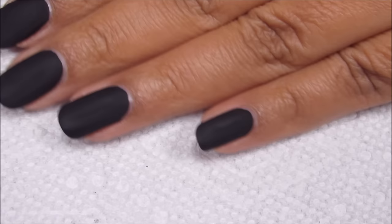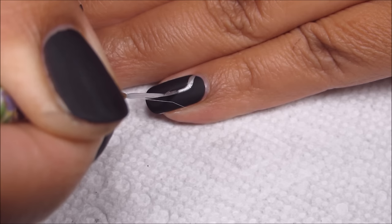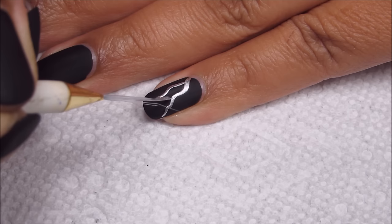And I don't want to go overboard with the branches. I want there to still be a good amount of black, but then again, I still want you definitely to notice the branches. So I'm just going to start painting some on, and I'm going to complete all the branches before I go back in and start on the berries.